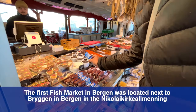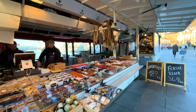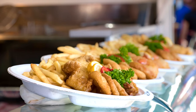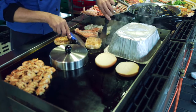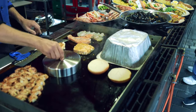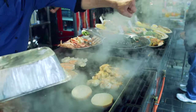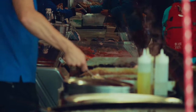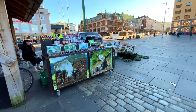Speaking of history, did you know that the first fish market in Bergen was located near the Nikola Kirkemenning area? When the Hanseatic League came to Bergen in the 1300s, the area was filled with German merchants and the city grew fast. Until the 1500s, the local merchants continued to trade in the Bergen area. But in 1541, a demand was put forward to move the market to prevent the Hanseatics from gaining too much power over the city's most important trading place. In 1556, the fish market was moved to the inner part of Bergen and established itself as the central trading venue, becoming increasingly important and growing with the surrounding area.